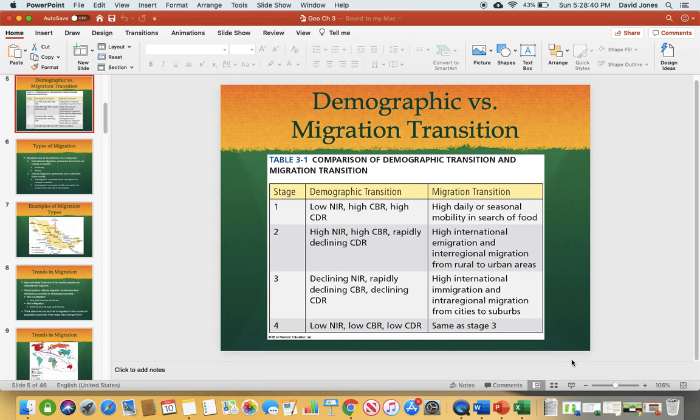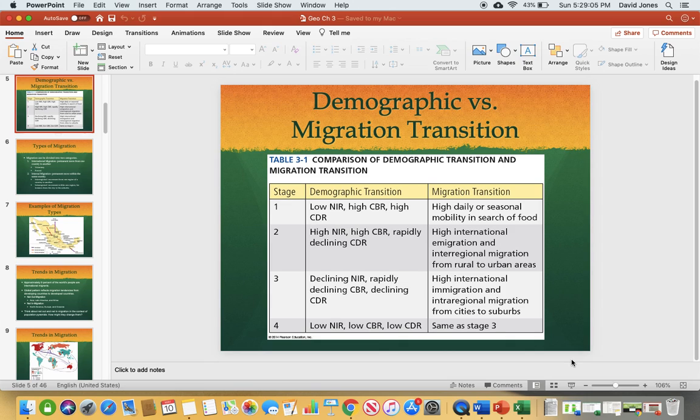Stage 3 countries have high international immigration, meaning with an I, meaning in, so people moving to those countries. Now, we do see, and that's movement from stage 2 countries, so it's 2 to 3. You do still see some outward migration from stage 3 countries, but that's usually from stage 3 to stage 4. So generally people are looking to improve their living conditions, so 3 to 4, but 2 to 3.